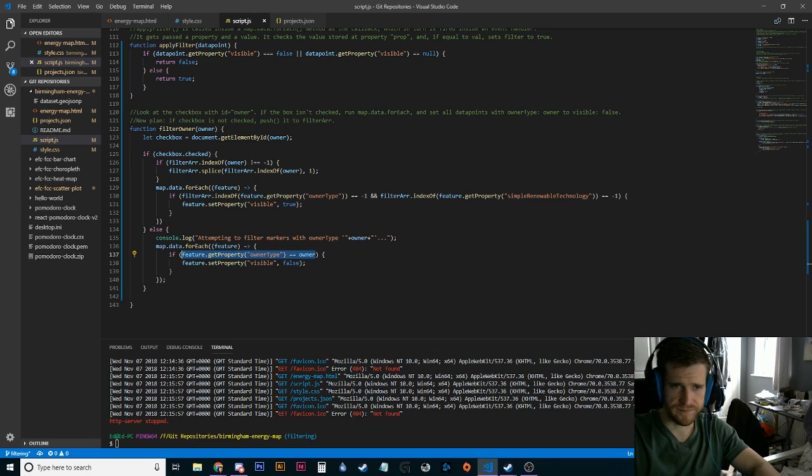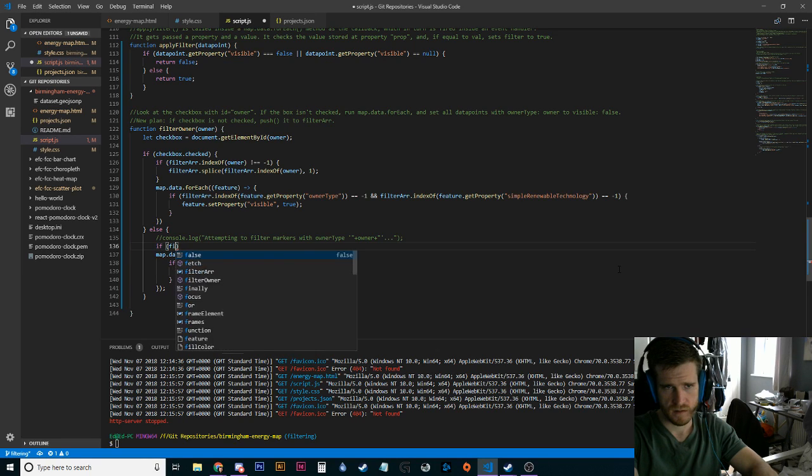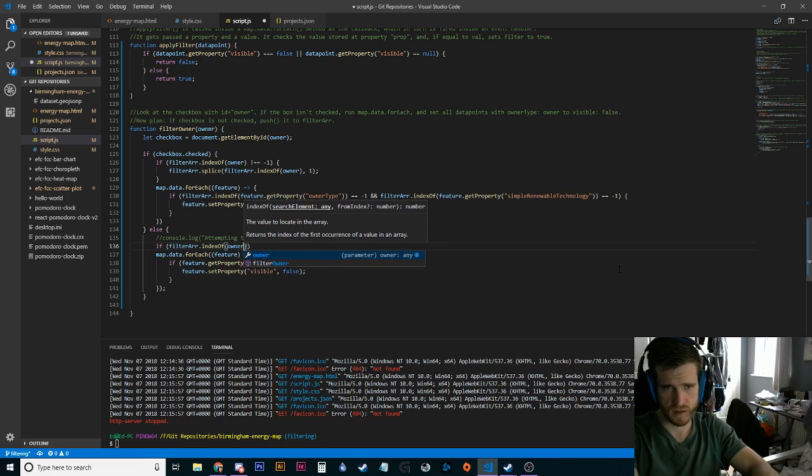For the next one, we can log that out. I can comment that out. For the next one, I want to check if filter R index of owner is greater than -1.